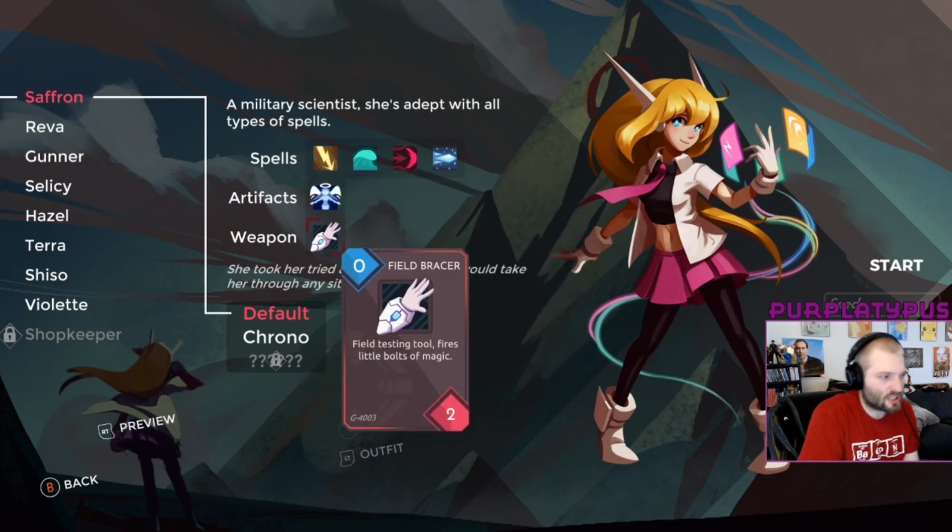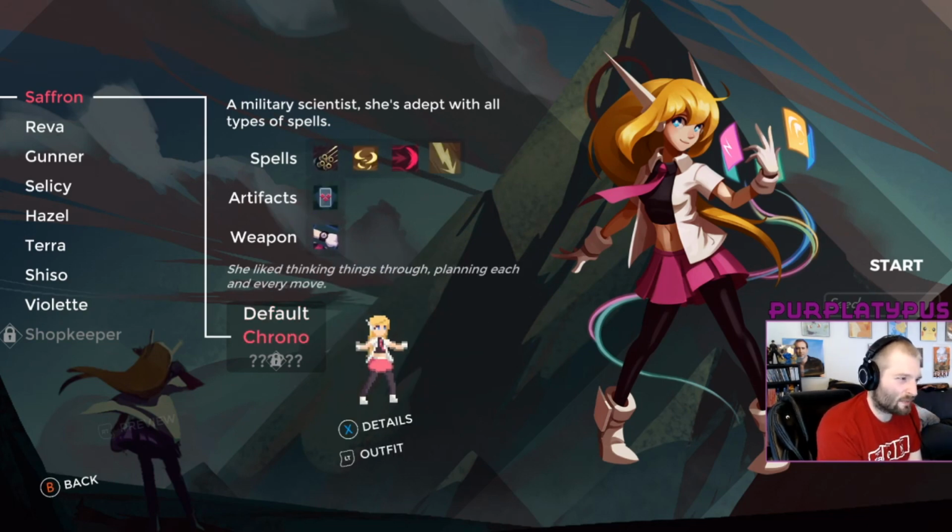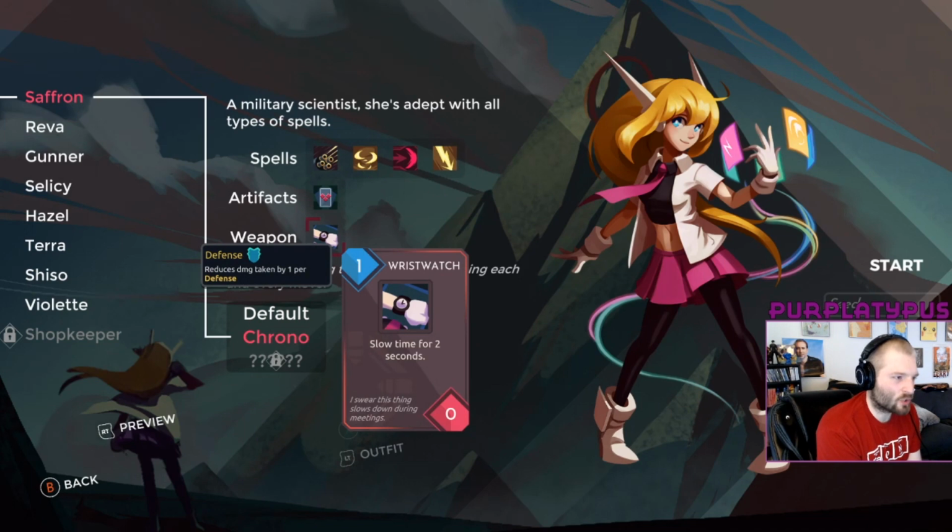So the reason that she's not number 1 over Chrono is the artifact. Okay, I'll be honest. It's the wristwatch. Slow time for 2 seconds. This is what you're looking for when you're playing as Gunner because it's so powerful. Now, the wristwatch just helps you do everything in this game better.